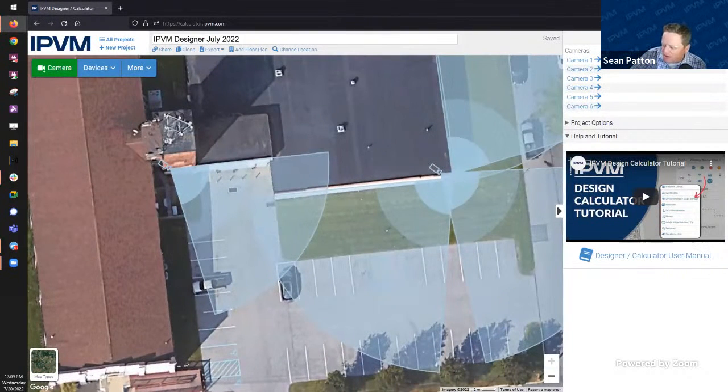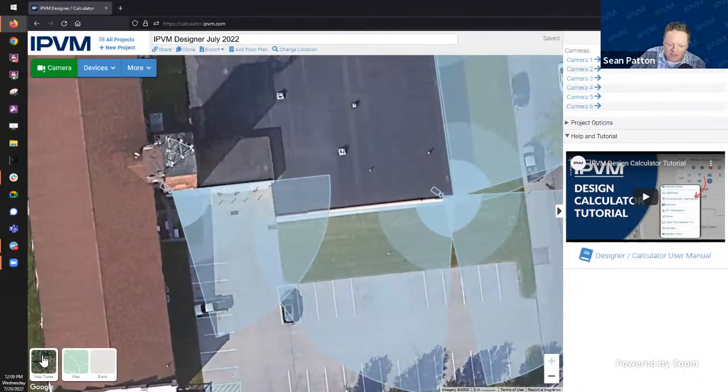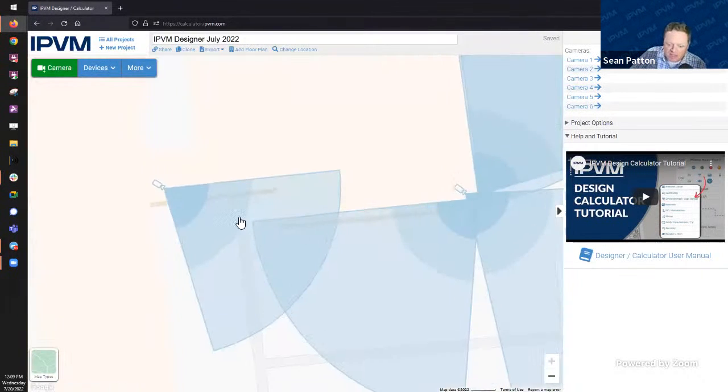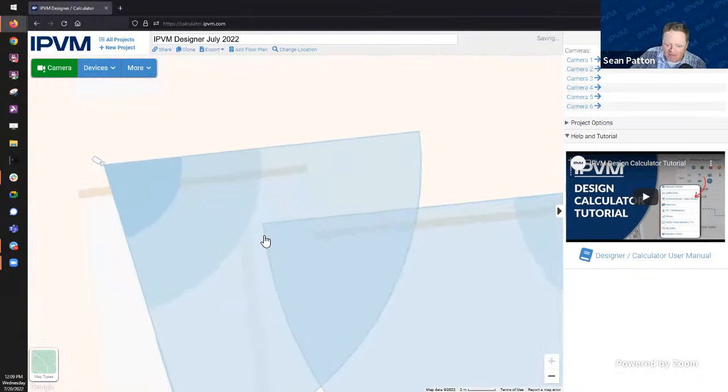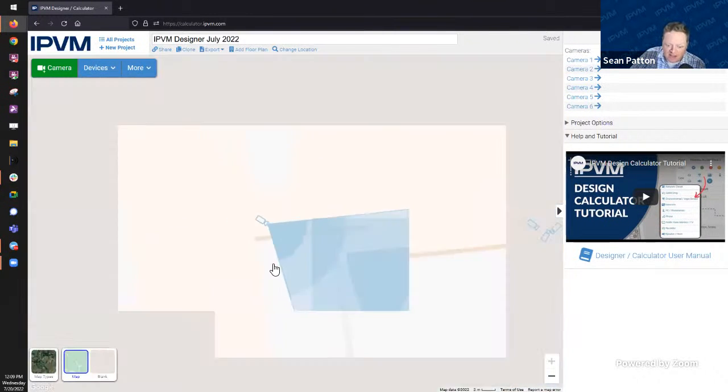So the question from Sean is related to the maximum zoom depending on what we get from the Google Maps API. You'll see the map view is always going to have more zoom power in general than the satellite view.